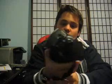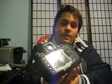But here's the main star of the show. It's the Nikon D700, released at the beginning of this financial year, 2008. It's a full frame camera, 12 megapixels, shoots at 5 frames per second. It's a lovely camera. It feels really sturdy in your hands. It's got a lovely viewfinder, and it's got the famous 3-inch display on the back like on the D3. It's an awesome camera. I can't recommend it enough. It's definitely my workhorse at the moment.